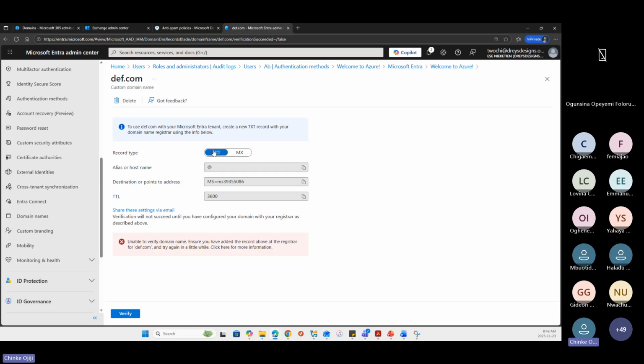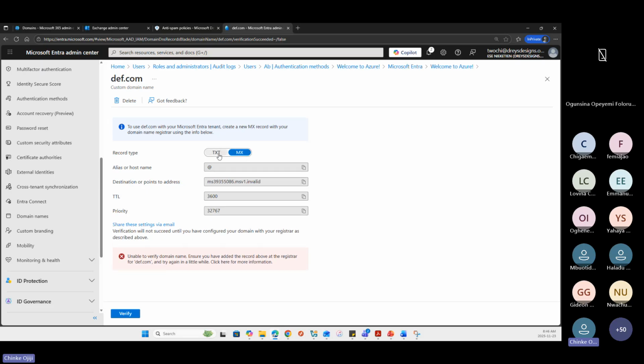That's what the SPF record does here. So two very important records that you add when you add a new domain, apart from this verification, are the Microsoft MX records and Microsoft SPF records or TXT records.